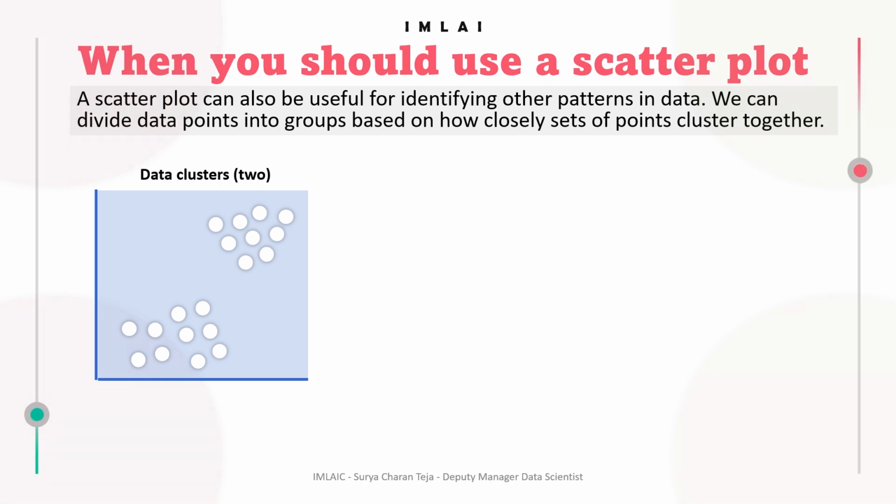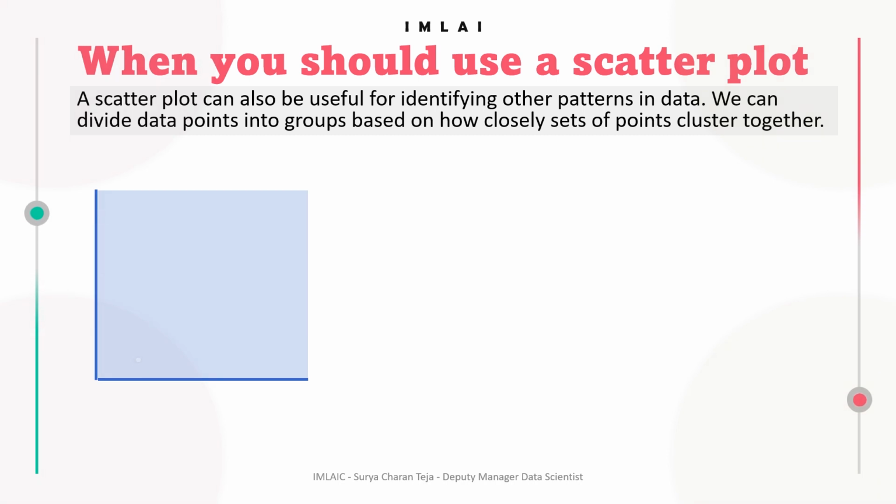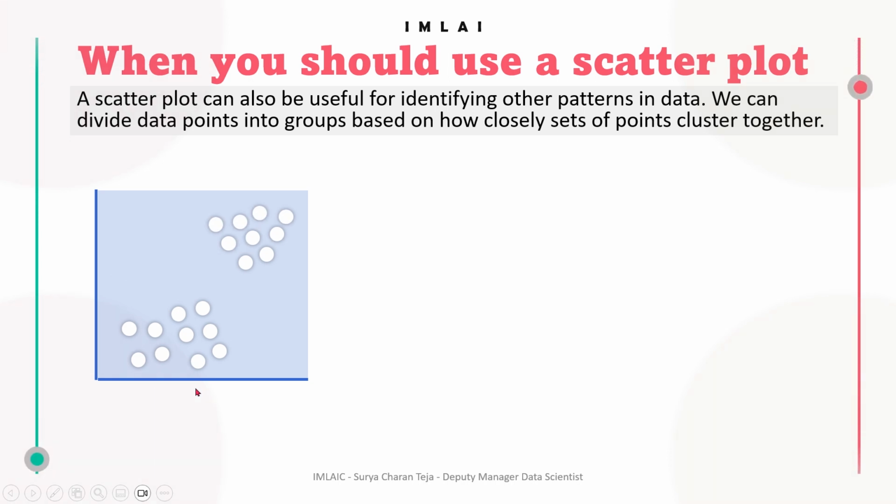The first example that you see on the screen here is data clusters. There are two data clusters here. The first data cluster consists of certain properties, with y the dependent variable and x the independent variable. At this particular location, we'll take it as one cluster. And the second cluster consists of high y values as well as high x values; that's the second cluster. So these two clusters are separated with different properties.